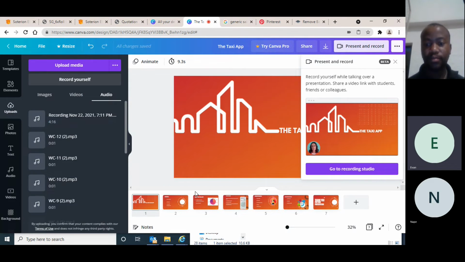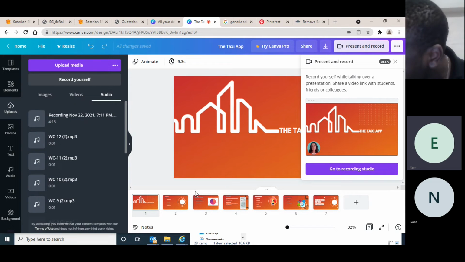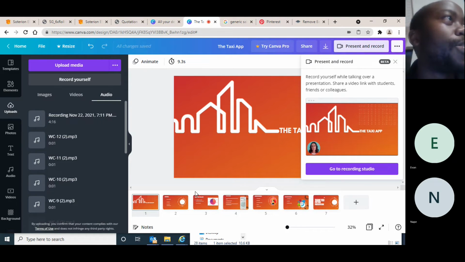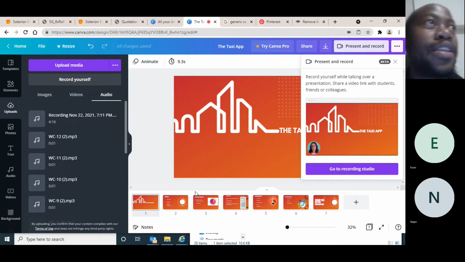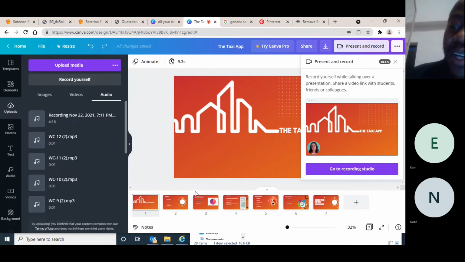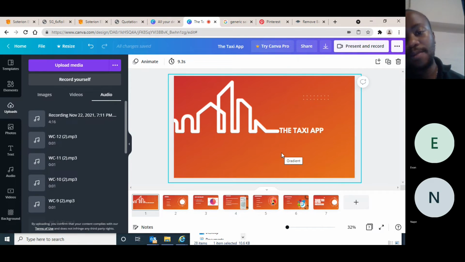So how is it beneficial to people that drive taxis? So how it's beneficial for people that drive taxis is that they do not necessarily need to hire any queue marshals or anything of that sort. That means more money for them. So that's the biggest benefit, and it also increases the reputation of taxis. So taxis become much easier to use. So that's the biggest benefit to taxi drivers.